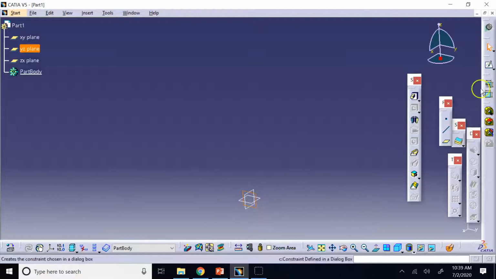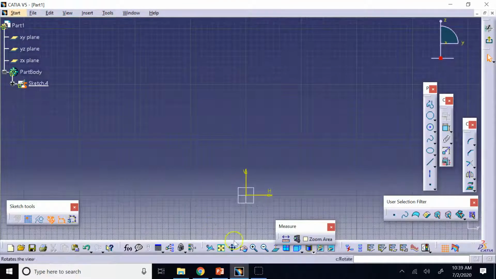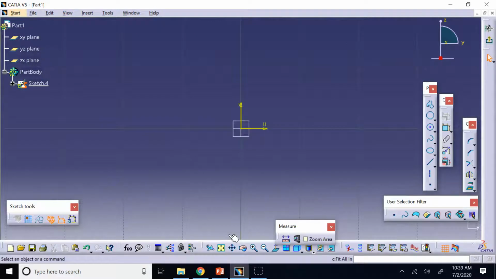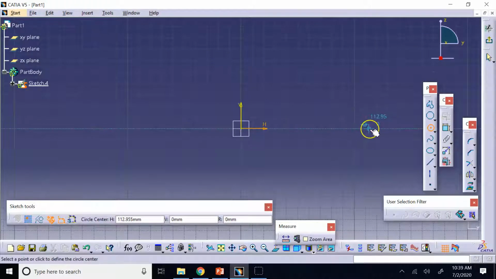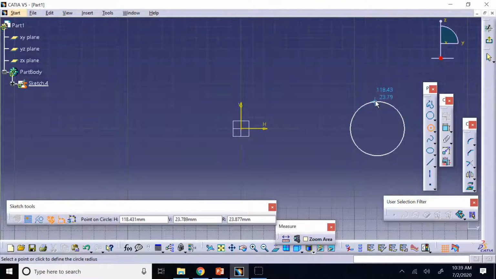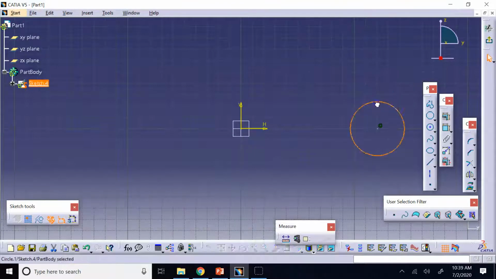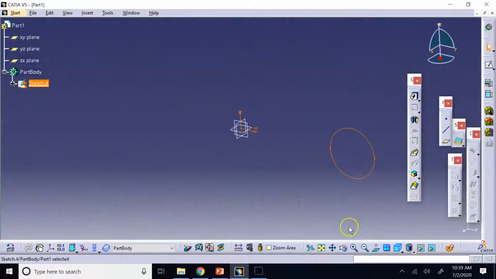So I come to the side plane YZ, and then I would draw a circle but off center. Okay, so on the x-axis is the center of the circle, but it is not centered at the origin, like that. Get out, right? And then instead of using the extrude or cut extrude, I come to the third command, which here is called shaft. Shaft is the same as revolution or rotation.